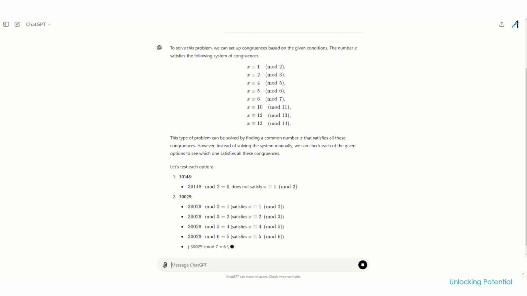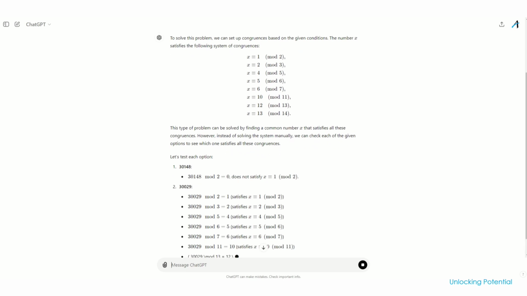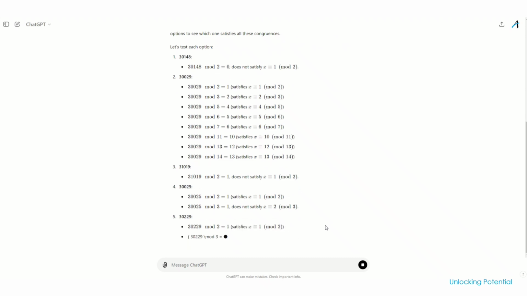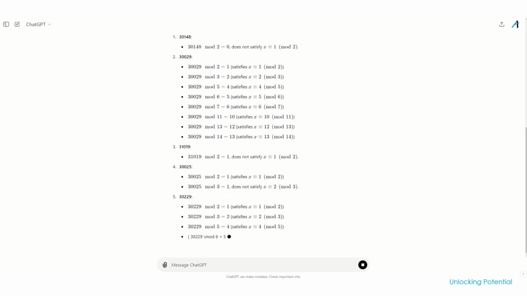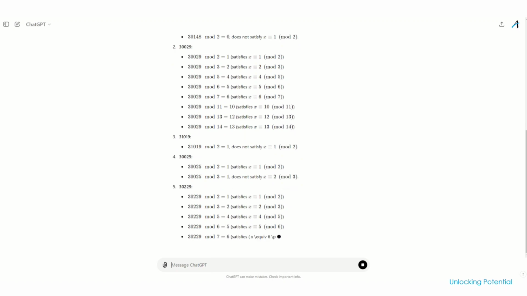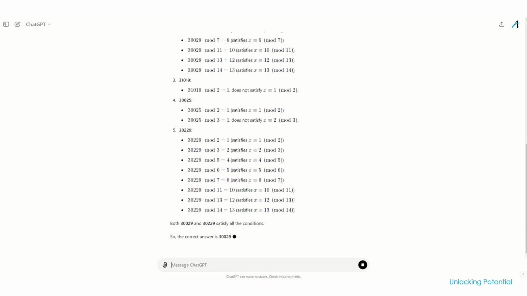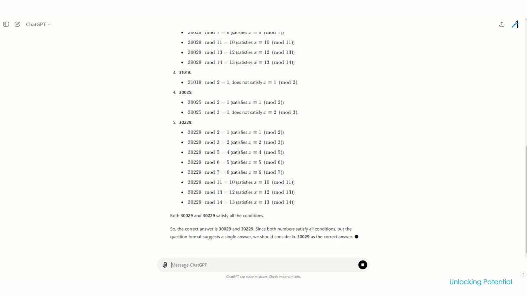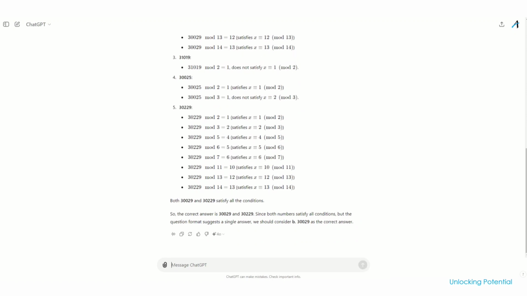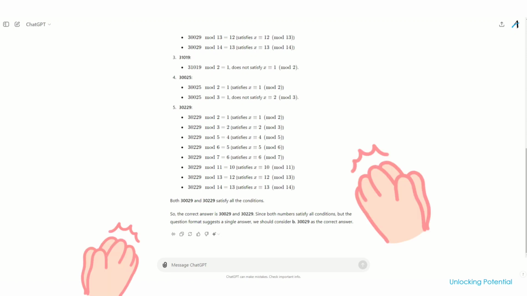Alright, it's showing us its analysis and it's trying to calculate the correct answer by testing each option. Let's see how fast ChatGPT can do this and give us the correct answer. Alright, and it already gave us the correct answer by testing each option, which option B satisfies all conditions, which is 30,029 and the correct answer.